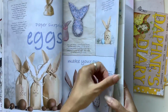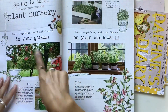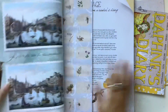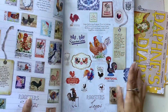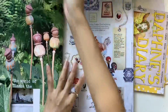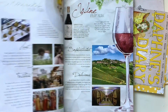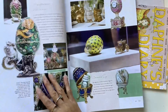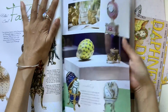And just looking for my favorite pages. And usually that involves flowers, gardens, that kind of thing. And sometimes I have to do a few passes if I don't find lots and lots of pages. Because this is an Easter edition, there's going to be obviously a lot of eggs and bunny rabbits and that kind of thing, which I'm not too fussed about, but this is a lovely page.